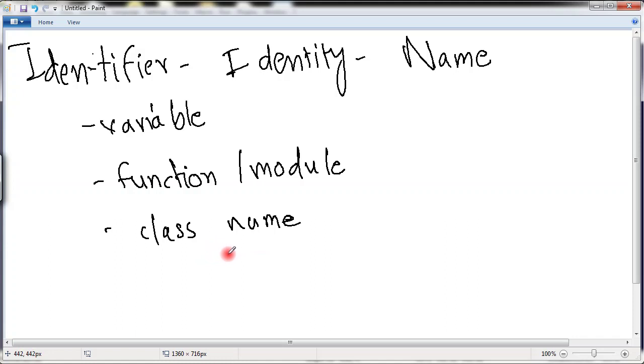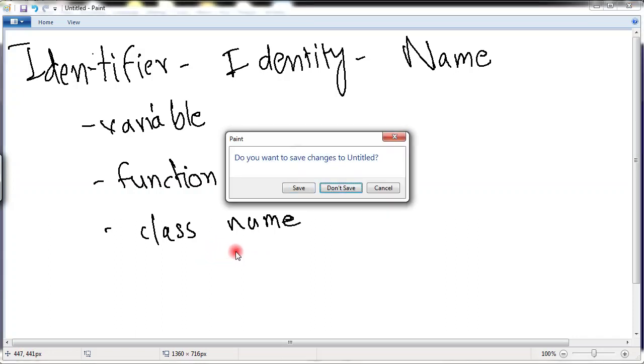There are several rules to define these identifiers. In an identifier we can use capital A to capital Z, or small case a to small case z.